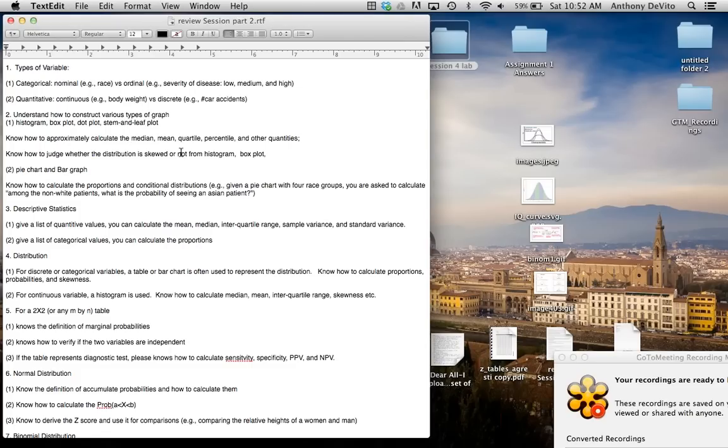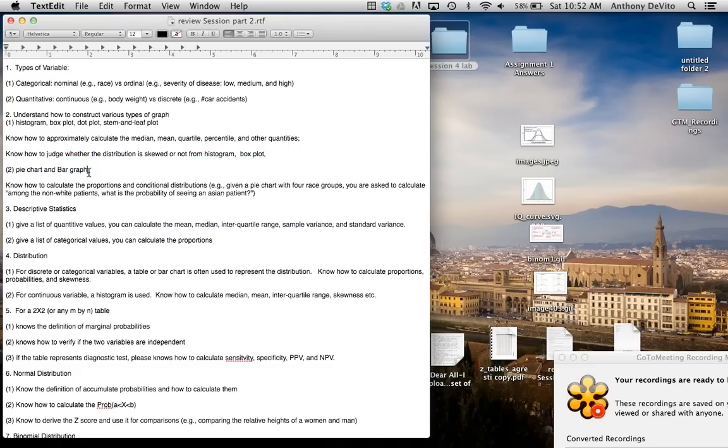We did that in SPSS, but remember we also went through calculations like that in Excel, and we also did this kind of thing when we were looking at the histograms. We did counts to find the median. We did counts to figure out what the percentiles were and stuff like that. Know how to judge whether the distribution is skewed or not from the histogram or box plot.